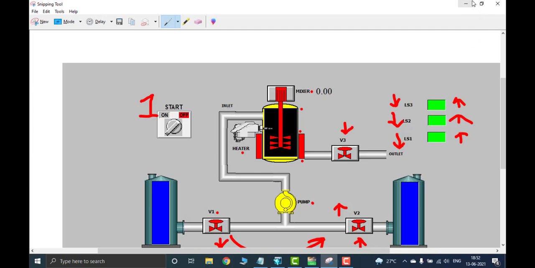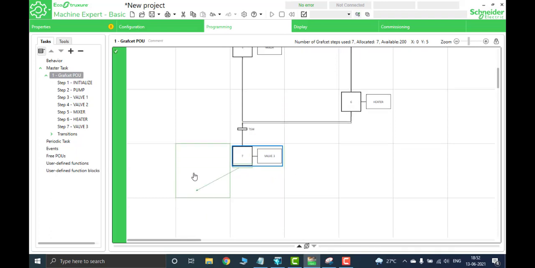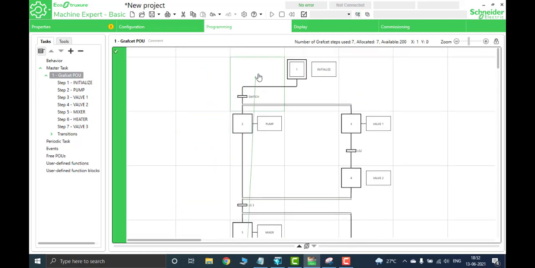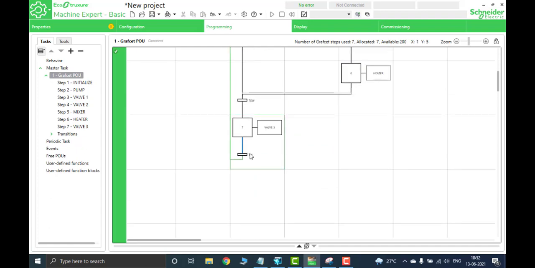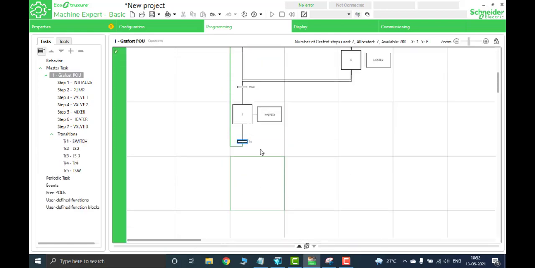That is the working condition. So valve 3 should be turned off, and we can go back to the previous position with the transition like this. From the last position I can go to the initialization position like this. So you can see this is the last transition. Okay, this is the last transition. Sorry, I can make the last transition and I'm going to name it as production or the process complete. So I'm going to name it as complete.